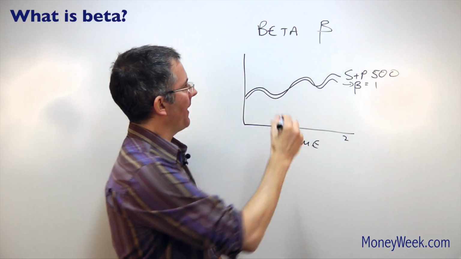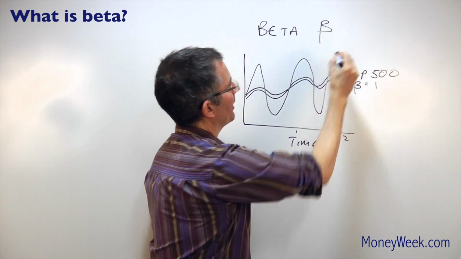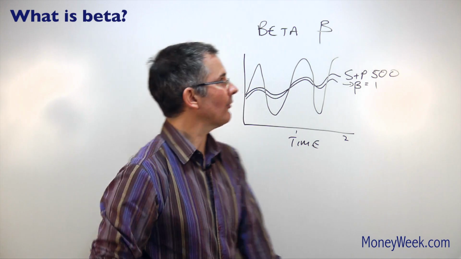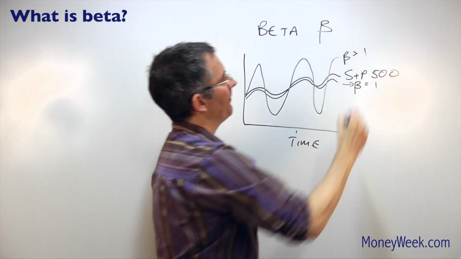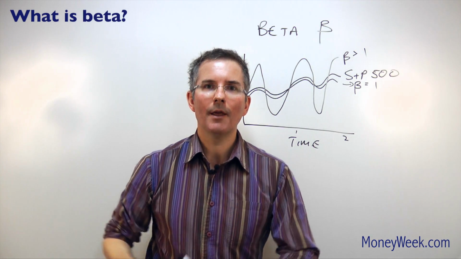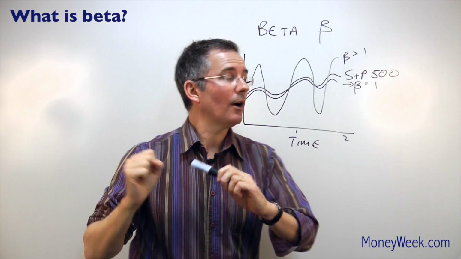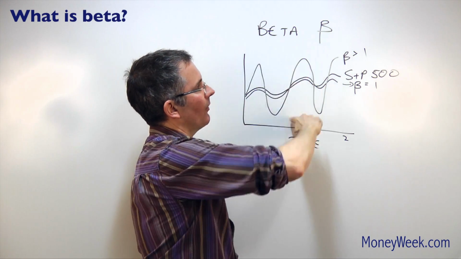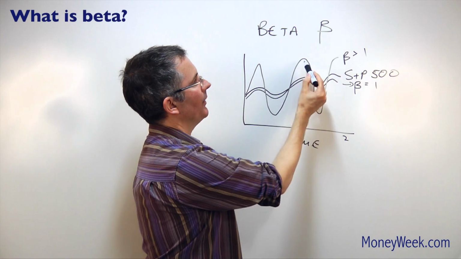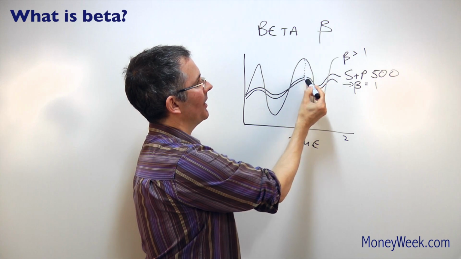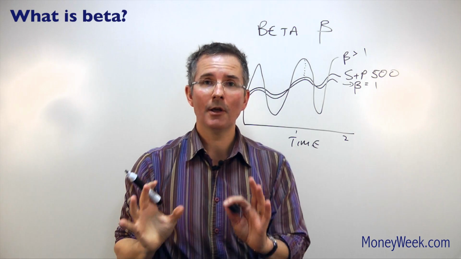Okay? If, on the other hand, you have a stock that does this, sort of exaggerates what the market's doing, Loch Ness Monster style, that would have a much higher beta, well over 1. All right, mining stocks tend to be quite volatile. Rio Tinto has a beta of 2. All right, so volatile stocks, and regression analysis, by the way, just calculates over a time period sort of what's happening to the distance between the stock line and the market line, if you like, but I won't go into the mathematics here.